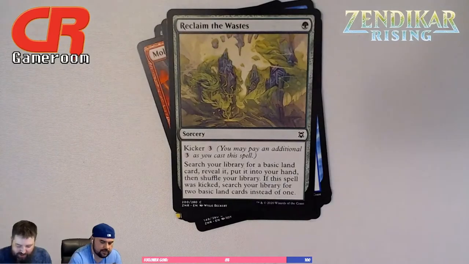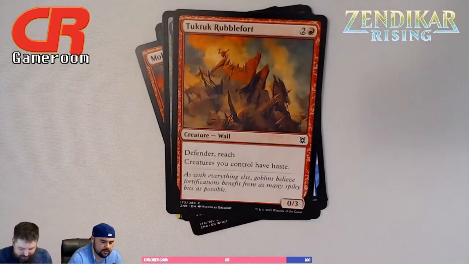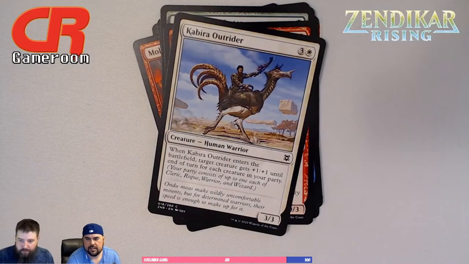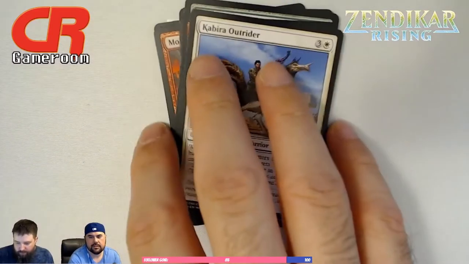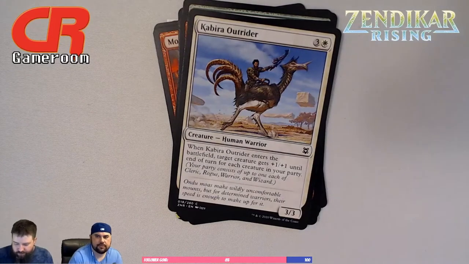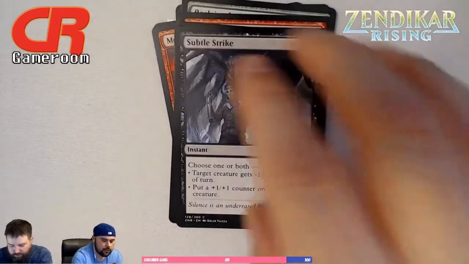I don't think I like your attitude. Reclaim the Waste right there. Regular. Kabira Outrider, and it enters the battlefield: target creature gets +1/+1 until end of turn for each creature in your party. Okay. It's like a chocobo from Final Fantasy. It does look like a chocobo.